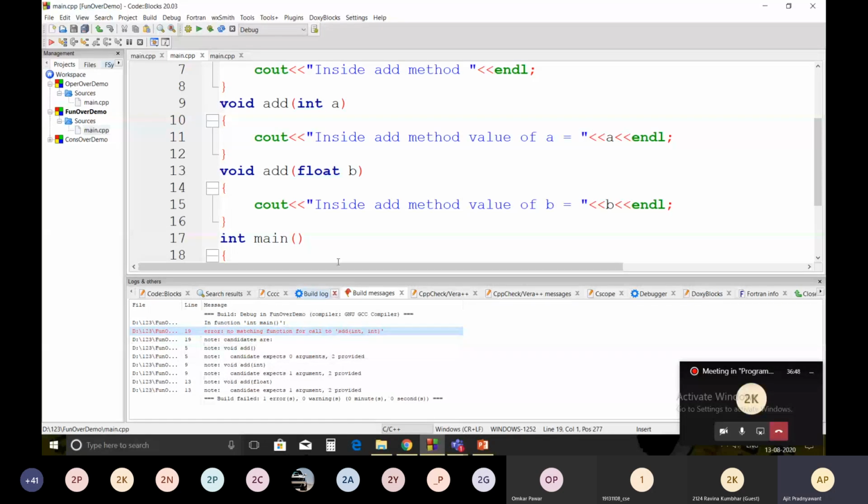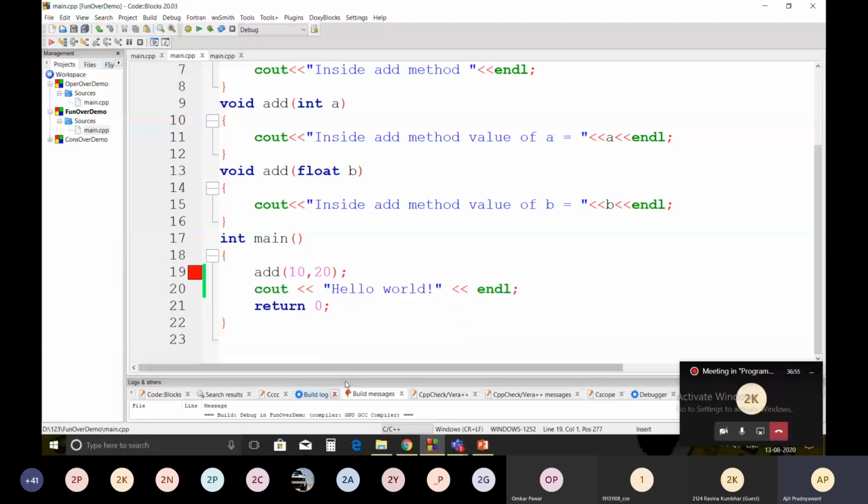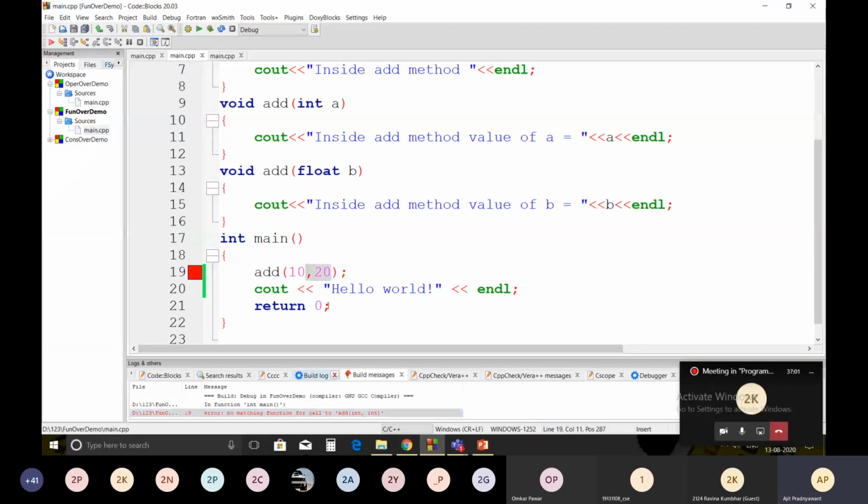This is one of the skills of a programmer, not simply a coder. So this is the correct way to call the function. This is all about function overloading. I am going to continue to the next point.